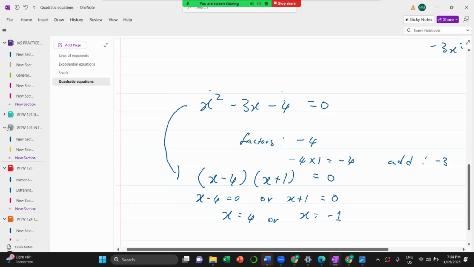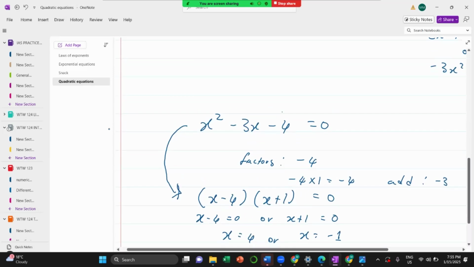Sir, I have a question. Instead of using this long method, can we use the quadratic equation? Since you are in grade 11, you can, but I was just reminding you of something that you did in grade 10. Remember, I haven't taught you the quadratic equation yet, but you can use it. Or were you guys using the quadratic equation in grade 10? Yes, we were.